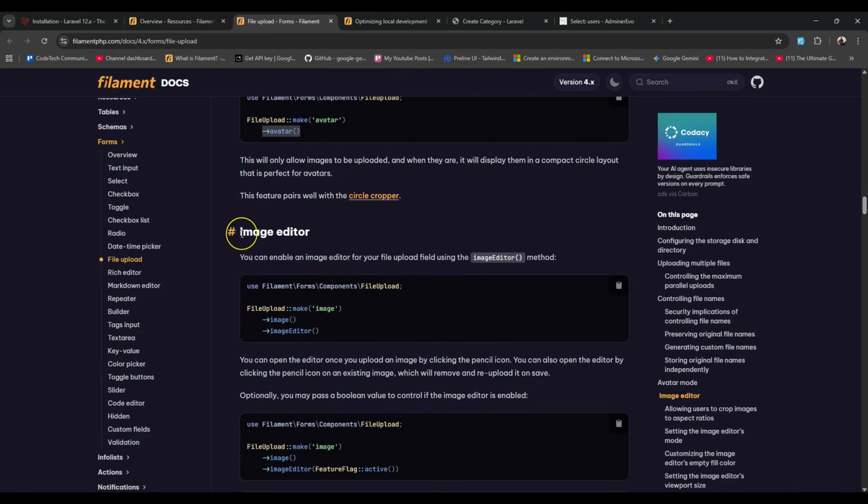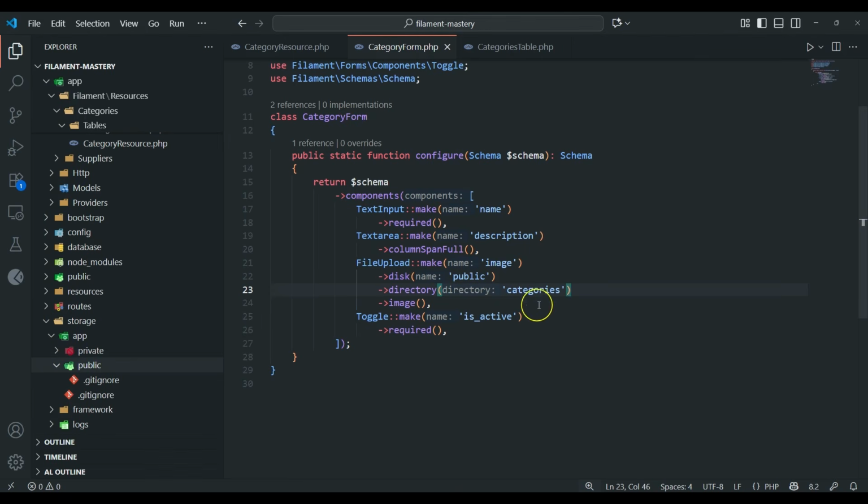But the other thing that I want to mention is the image editor. You can upload an image and use the image editor to edit the image while you are uploading.